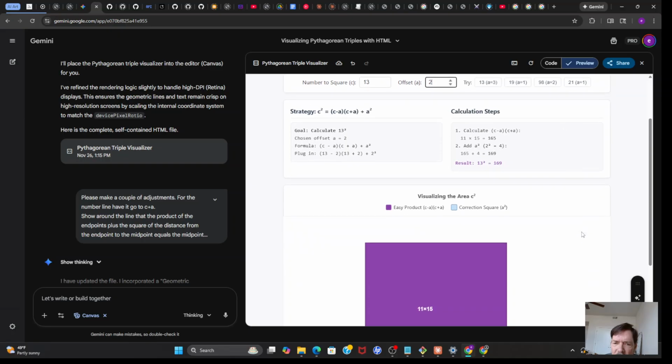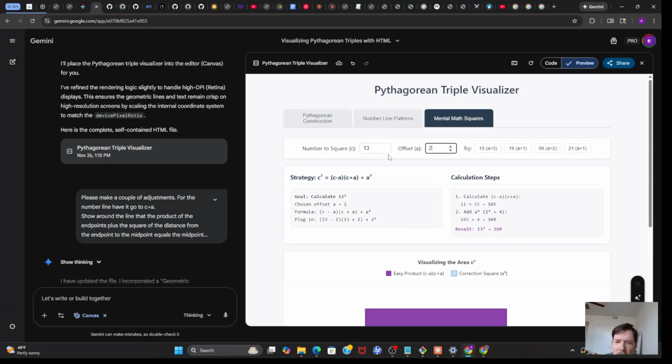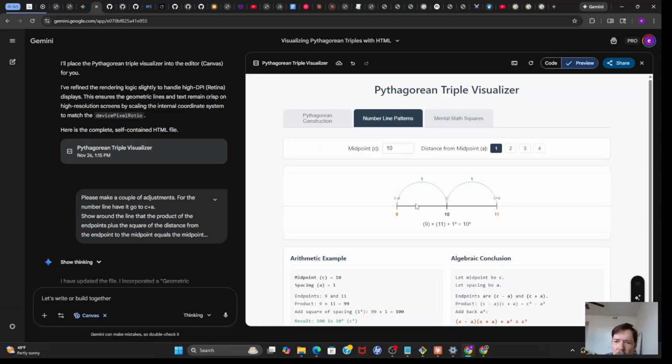As you can see, I can change the midpoint here, or if I go here, I can make this 2, see it goes 8, 10, 12, I go here, it was 9, 10, 11, and so forth. So that's what I wanted to show in this video.